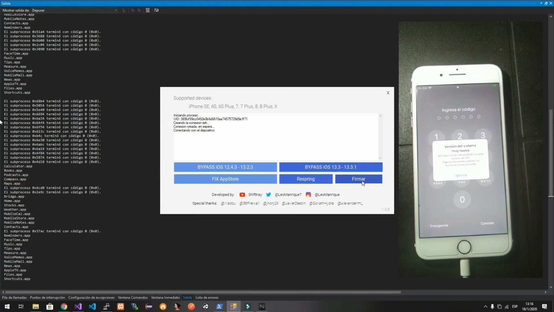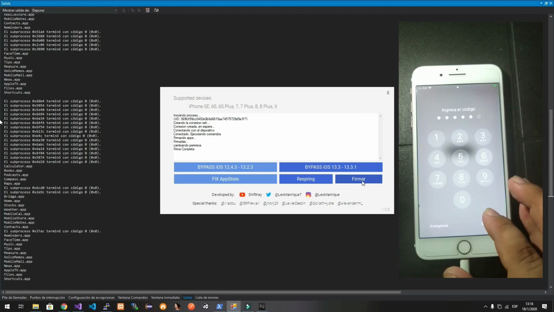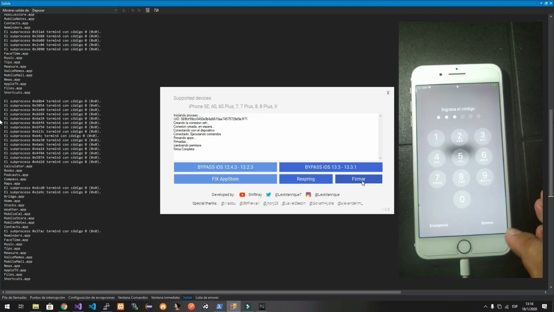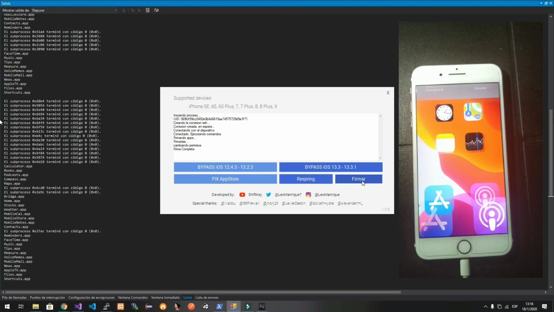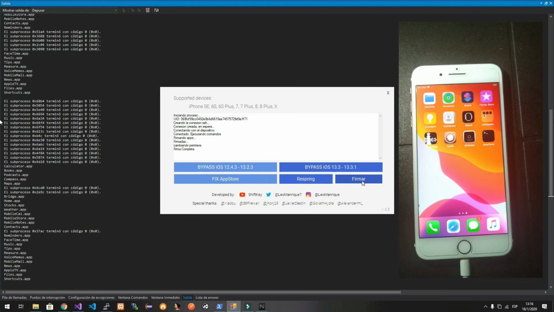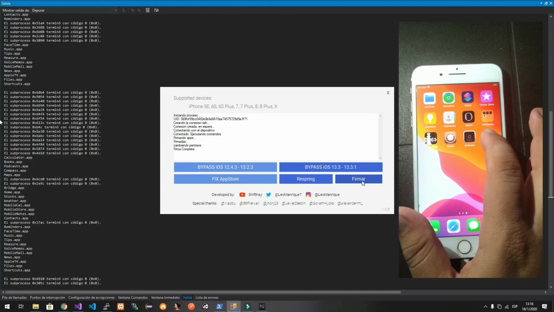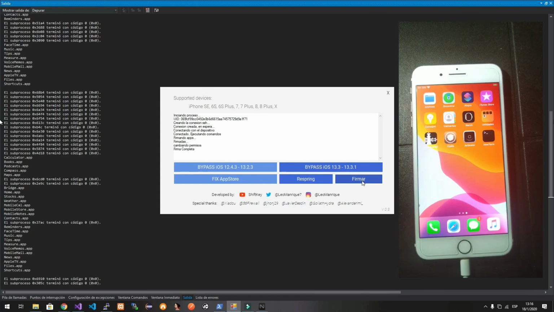So as you can see, firma completa, it means firmed, the process just finished. You put your lock screen code. Once you are here, you should see that apps are working. Okay, I'm really sorry. You have to respring it again from the bypass tool.